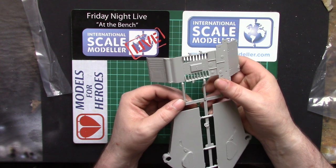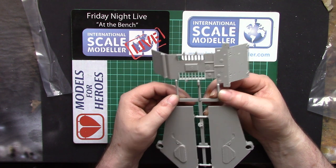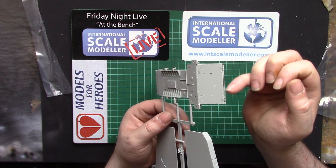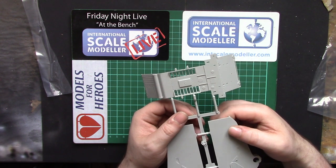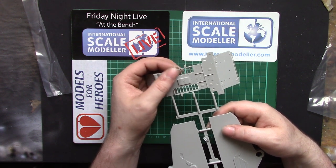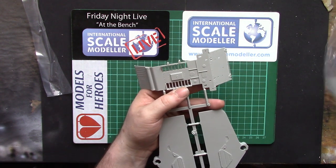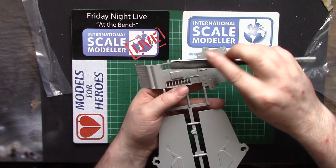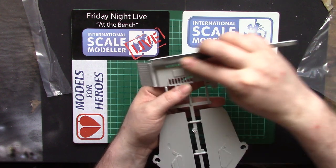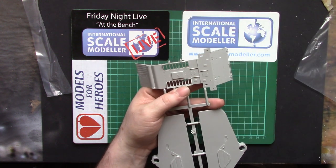Top plate of the hull, again, fairly nicely moulded sprue. Some nice delicate detail, with the hinge bar actually already moulded on. That's a bit delicate. Again, though, we do have a little bit of flash around some of the grill, but let's see how easy that is to clean up, shall we? Sander. Gone. See?